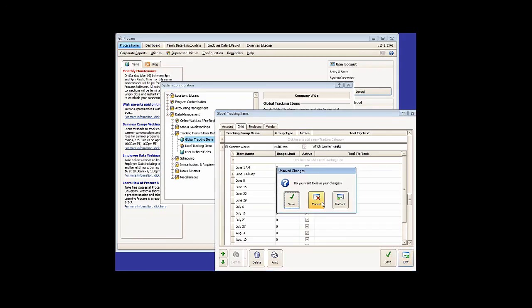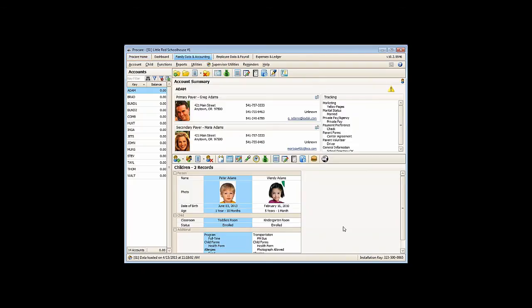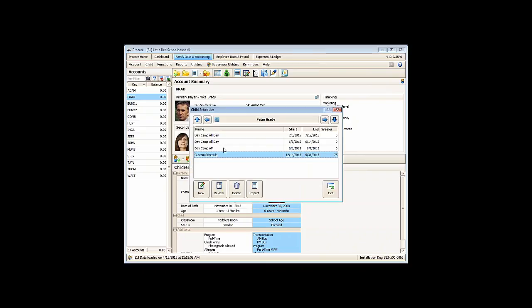Or you can use in the billing a daily rate. So an example of that, if you're charging for your summer camp by the days they're signed up to come, you can run your roll call sheets by the schedule. And again, you can build individual schedules for kids. I think I've got 3 in here, yeah.